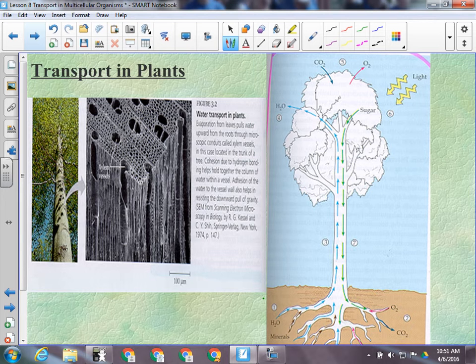If it rains, then there'll be more water and less salt concentration. Doesn't mean there's less salt, it just means it's less concentrated, and we can get this osmotic imbalance working for us. If we don't get a lot of rain, don't have a lot of moisture, we won't be able to create that imbalance. And in fact, it can become critical if the imbalance is down here, because then osmosis will work in reverse. It'll actually start pulling moisture out of the leaves and down the plant. Gets to that point and you're in trouble.